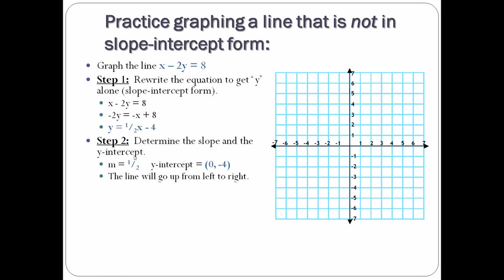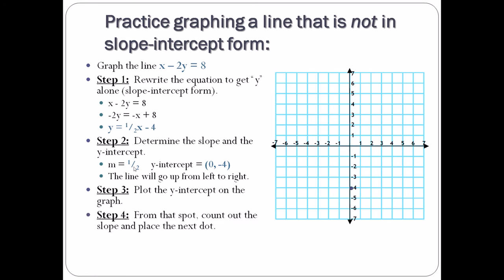Okay, so let's plot it. Plot your y-intercept. So I'm at 0, 0. So I go over 0, down 4. There's our 0, negative 4. Now we just need to plot the slope. So let's count it out. The numerator is always your up, down. And since it's positive, we're going up. And the denominator is always to the right. So we're going to start right here at 0, negative 4. And we go up 1 and then right 2. 1, 2. So it looks like we're at 2, negative 3. So we go up 1, right 2, and yep, there's our dot.